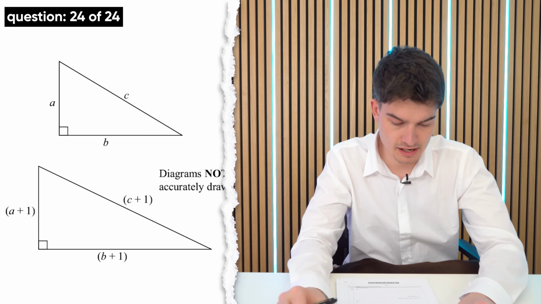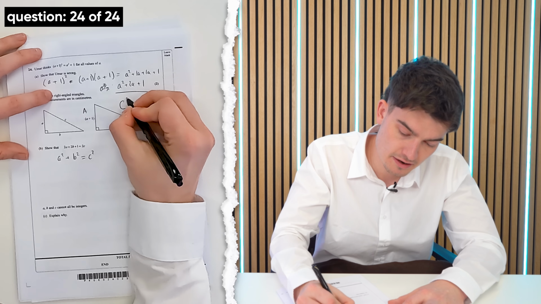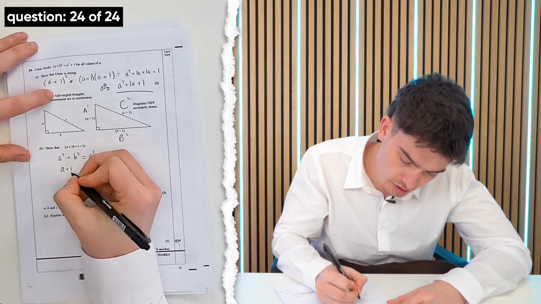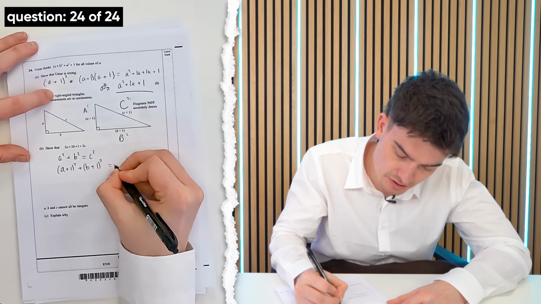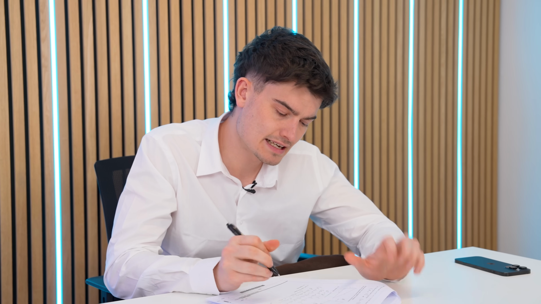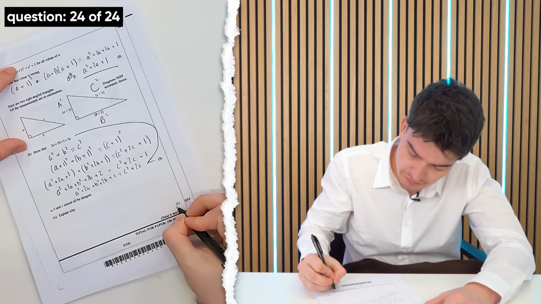Here are the 2 right angle triangles. Oh, I can't do this, lad. No, hang on. Boys, what I'm saying, we've got a right angle triangle. The square of this equals the square of this plus the square of this. Yeah. A plus 1, oh, that's kind of easy. A plus 1 squared plus B plus 1 squared equals C plus 1 squared. Yeah, so that's at least 2 points. I'll take 2 points. A, B, and C cannot all be integers. Explain why. Sorry, it's only 1 point. I will sacrifice that. All right, let's get it marked.